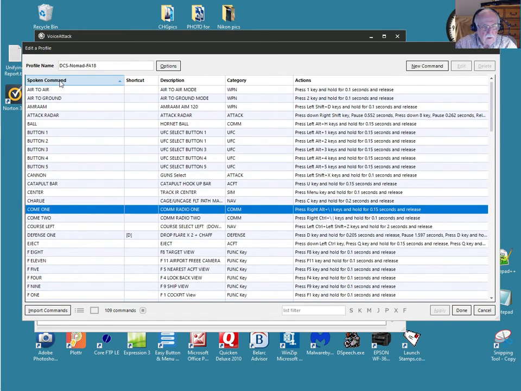Yeah, let's go back over to spoken command and re-alphabetize it in order of the commands. When you buy this, the first thing the creator says is download the free copy. It's not a crippled version, but you're limited to one profile, and test it out. If you like it, if it works, you pay for the upgrade, the key to launch this one. It's $10 USD, US dollars. Right, reasonable.